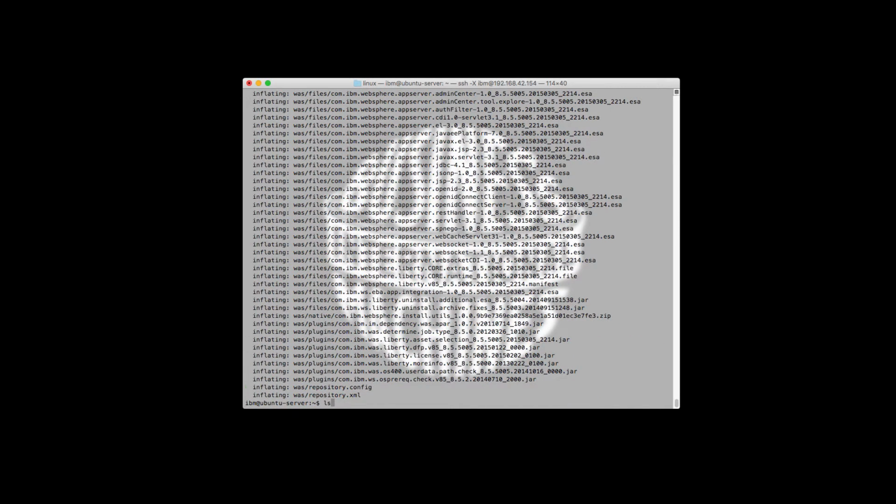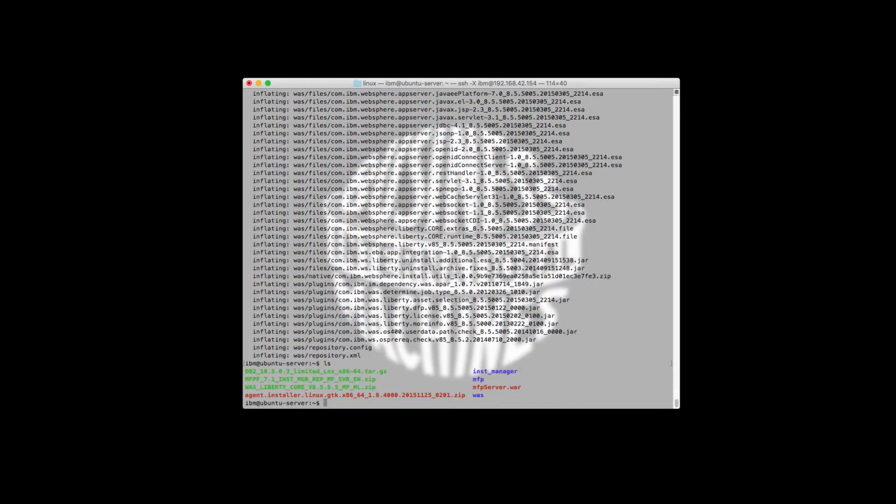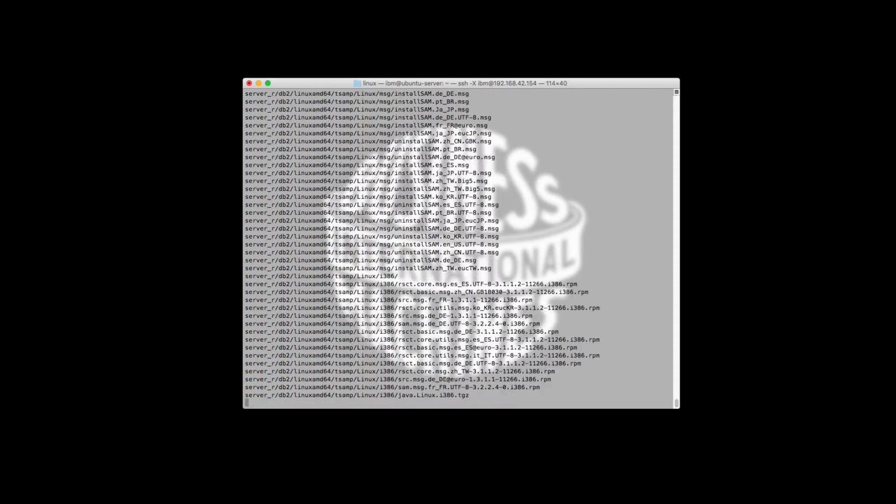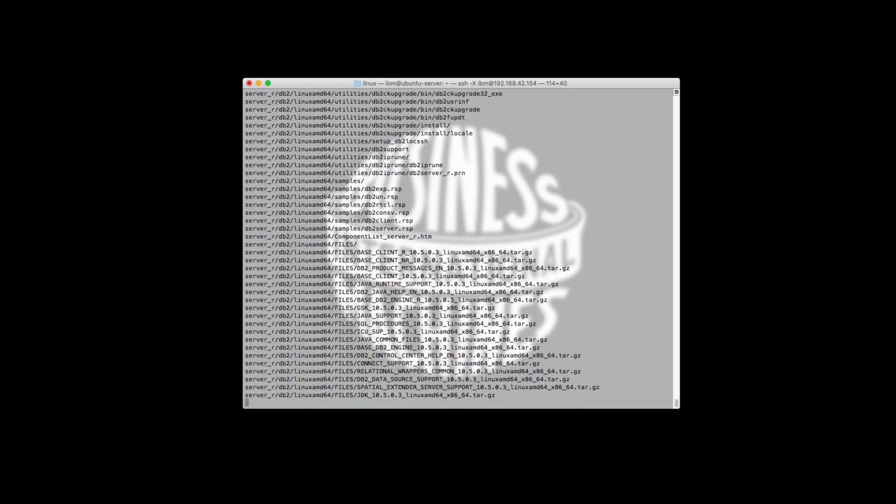And the final step is to unpack DB2. This is a tar gzip archive, so we will need to use the tar command -xf, and then specifying the name, we'll just unpack this in this folder. So as you see, the default name is server_r for DB2.